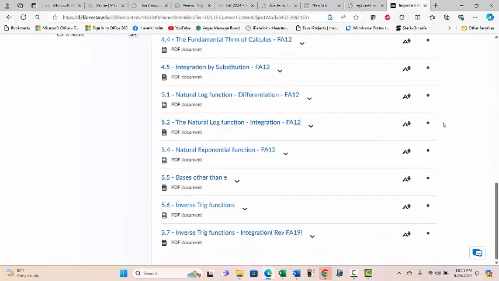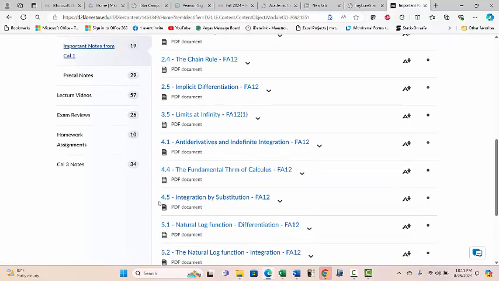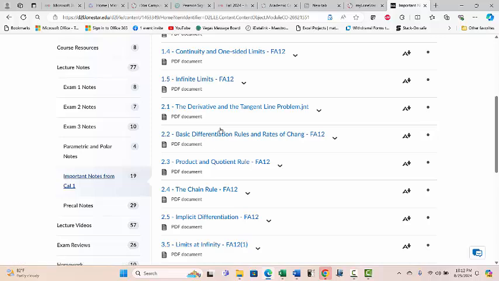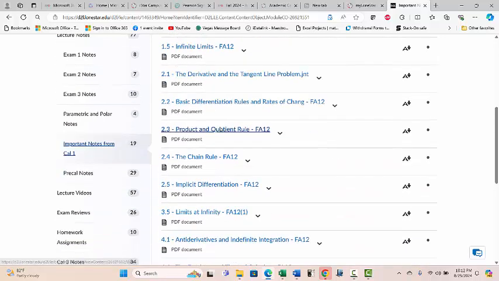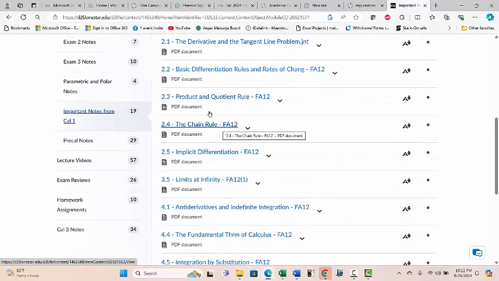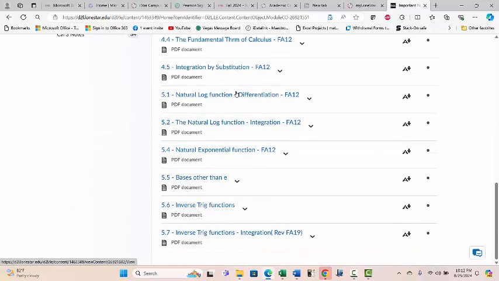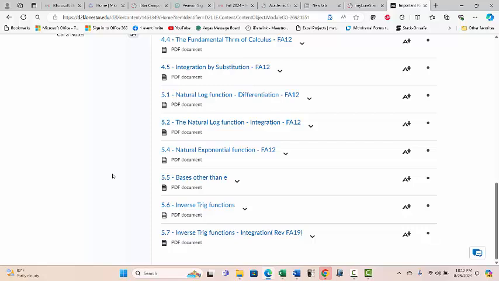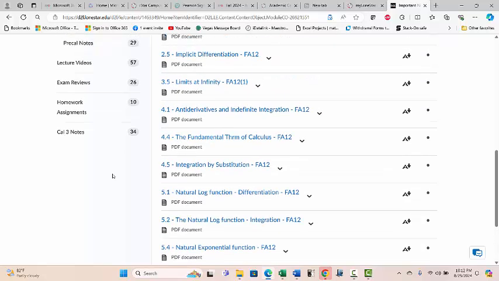Yeah, okay, I don't have the video, but here, yeah, this is right. It should go right down here through the inverse trigs. So that's correct. I think these are really old notes, but they don't have to be new notes. I might update them, but the math doesn't change. So I've got limits, and then derivatives, antiderivatives. Yes, this is correct. So the videos need to match up with this. So all right, okay, I can bring those over from my Cal 1. We can do that, no problem.